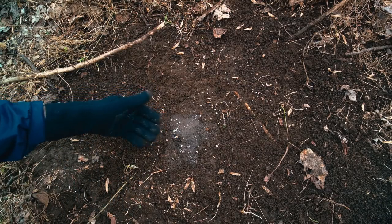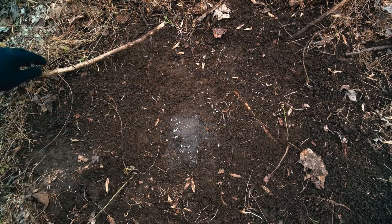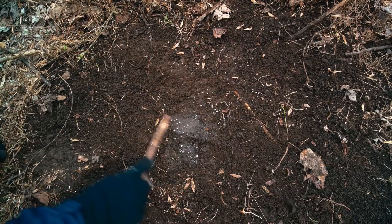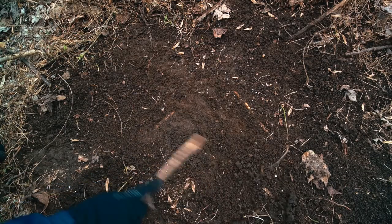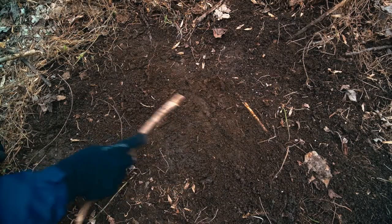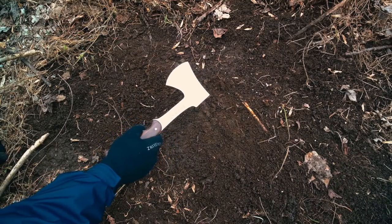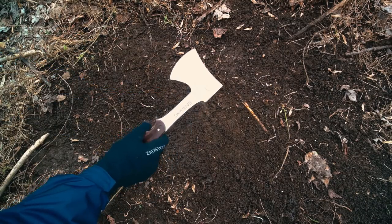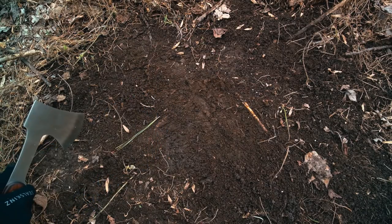And of course I would feed that right now with tinder, but instead I'm going to blow it out, scrape this all away, start fresh, and make sure all that is out of the way for the next test. We're just going to do straight up wood tinder. Now we need to make some, of course. So I got this here hatchet, also courtesy of Rocky Mountain Elk Foundation, made by Browning, and we'll make some wood shavings and see if we can't get something lit here.